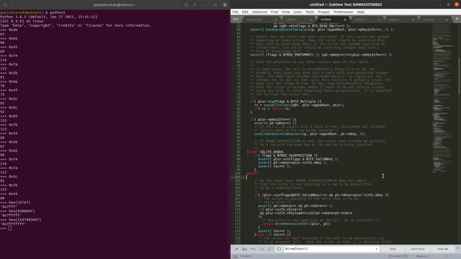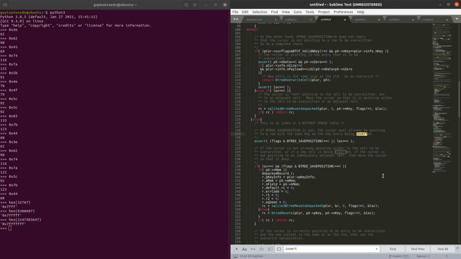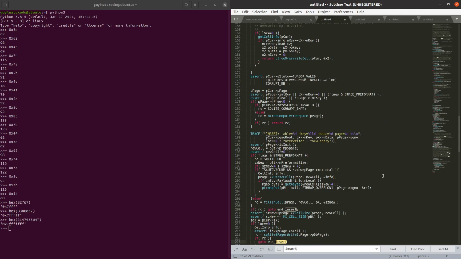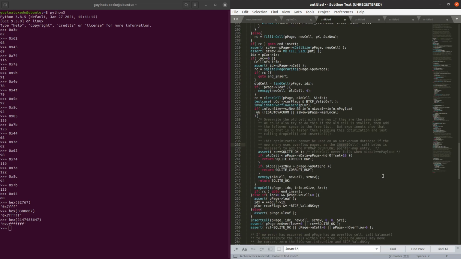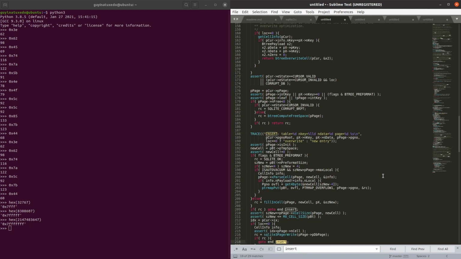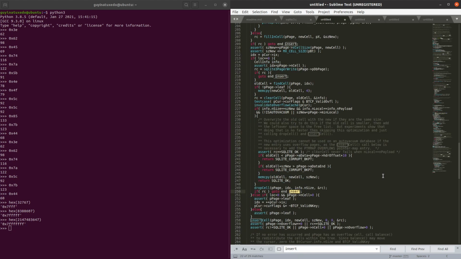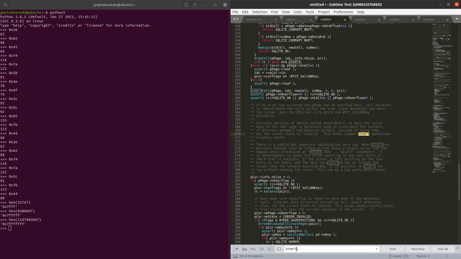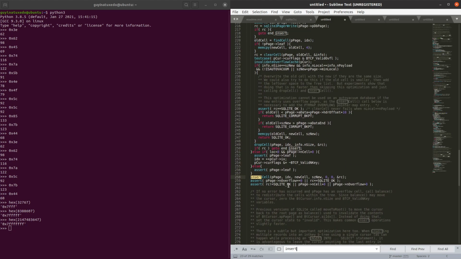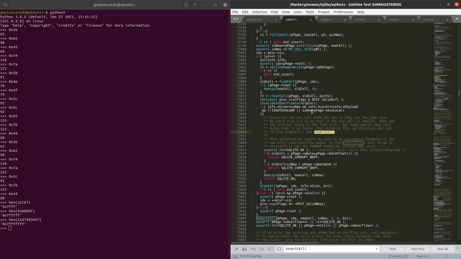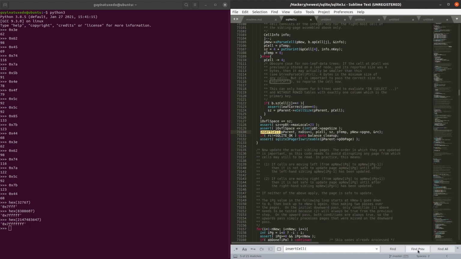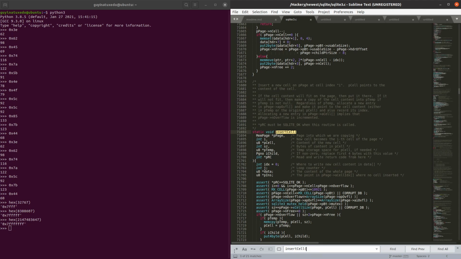I remember there being a function, I might be wrong, but I remember there being a function. Oh yeah, insertCell. That's what it was. This function here, I believe, is where it actually gets inserted.